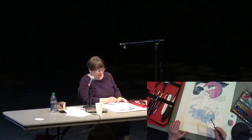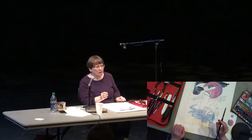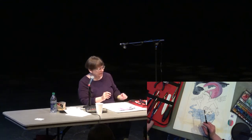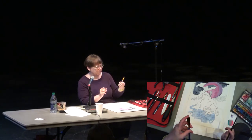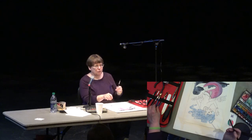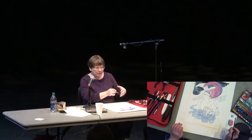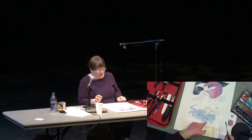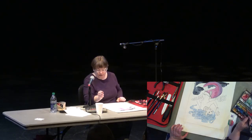A good brush will have a nice tip on it, and you can actually make quite small details with it. It takes practice. When you get a new brush, it's a nice idea to just play with it — make a lot of marks, see what kind of marks it'll do. There are different shapes of brushes. I have in here just two shapes: the flat brush, which is nice for covering large areas quickly and also for making very straight square strokes; and I like the rounds for the most part for doing comics, because there are often a lot of little areas you've got to work around. Now I've got this nice blue on here — let's turn her green.